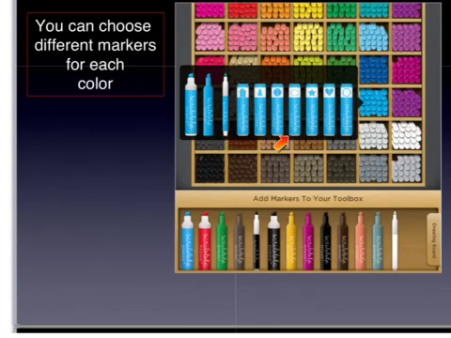I also have some different stamps. So when I use this marker, I will get a house, a tree, a sunshine, a cloud, a star, a heart, or it looks kind of like a smiley face. So all I need to do to choose this is to touch it and then drag it down here into my toolbox. When I've got all of the different colors I want, I can go back to the drawing board and use them. Now I can come back to this marker wall anytime while I'm making my book. So if there's a color that I need or a size of marker that I want, I can always come back here and add it to my toolbox.